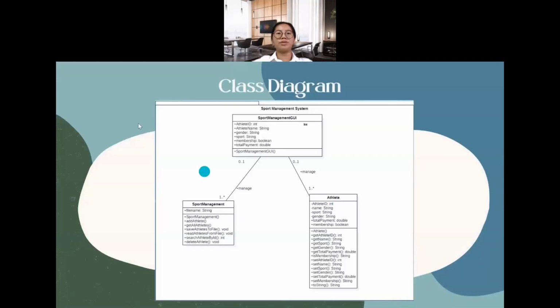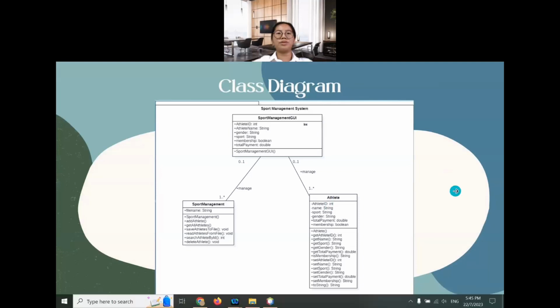I'll show you the class diagram. For the class diagram, we have 3 classes, which are Sport Management GUI, Sport Management, and Athlete. These 3 classes are connected together. For the Sport Management GUI, we have 6 attributes: Athlete ID, Athlete name, gender, sport, membership, and total payment.